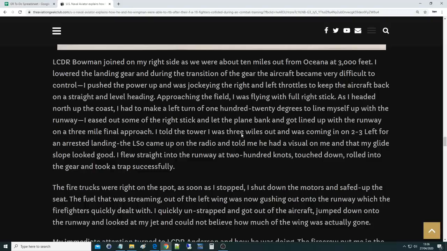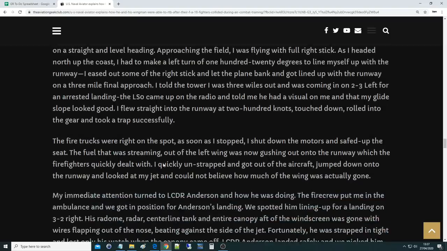I told the tower I was 3 miles out and was coming in on 2-3 left for arrested landing. The LSO came up on the radio and told me he had a visual on me and that my glide slope looked good. I flew straight into the runway at 200 knots, which was his minimum touchdown, and rolled into the gear and took a trap successfully. So they used the arrestor hook, which we don't have, unfortunately, but we'll have to do the best we can.